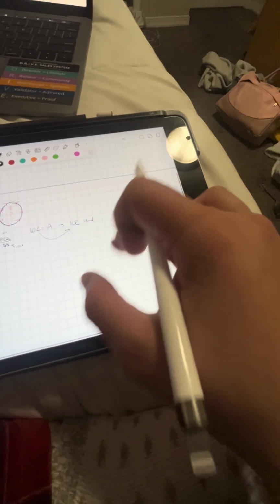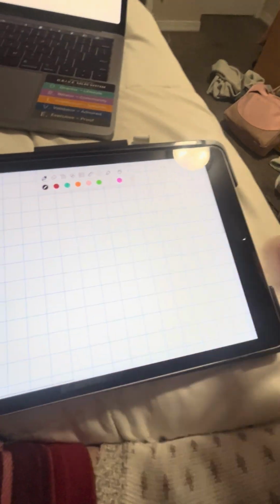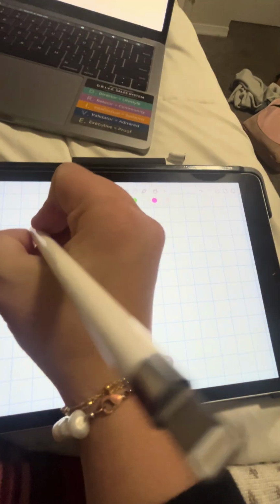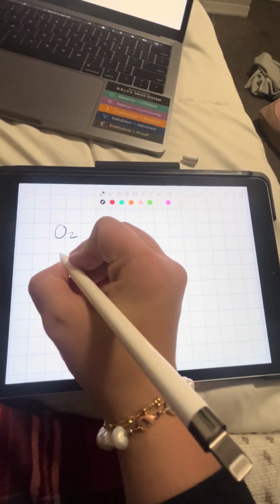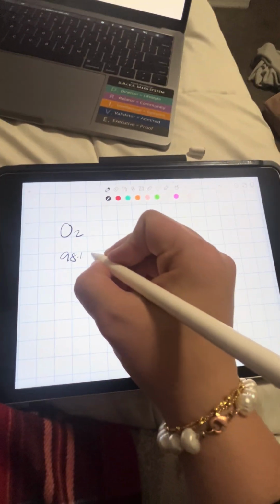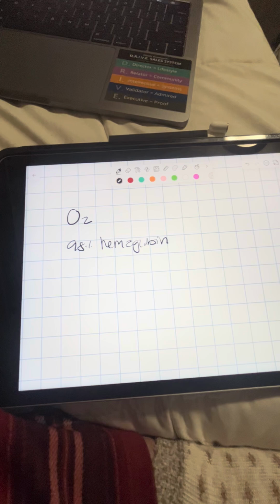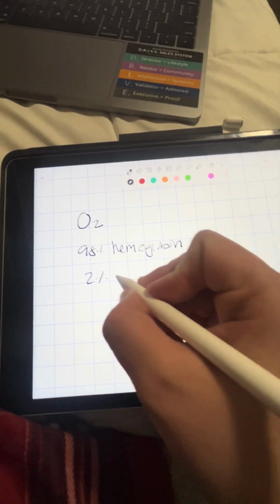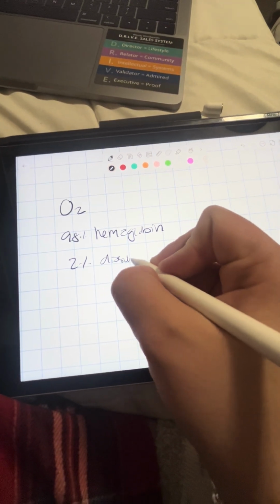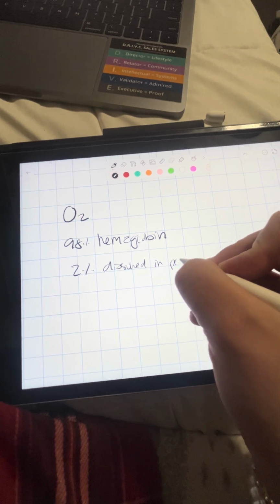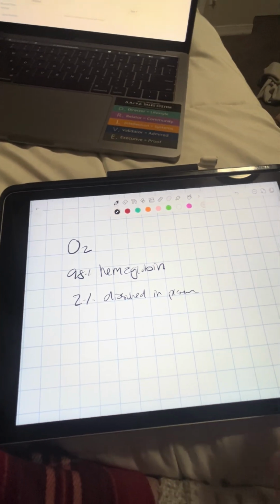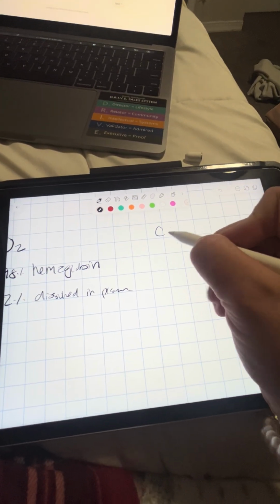Breathing rate is another one. Okay. How are CO2 and oxygen transported in the blood? So oxygen, 98% of it is attached to hemoglobin. Like most of it's attached to hemoglobin, and the other 2% is dissolved in plasma. So there's not a whole lot of options for oxygen. It just wants to go into hemoglobin.